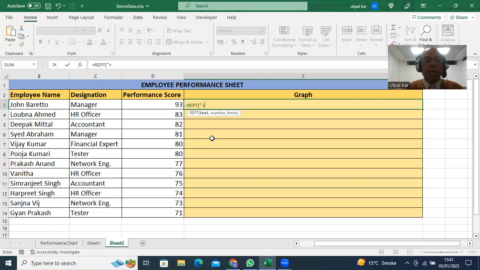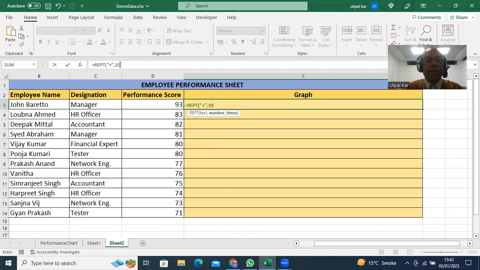Now, this particular REPT function takes two parameters. The first parameter, as I have already mentioned, is what to fill. And if I put a comma, you will find another parameter I am adding, that is how many times this character should be repeated. For example, I am giving 10.